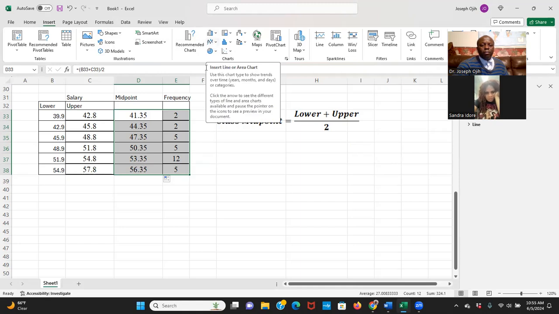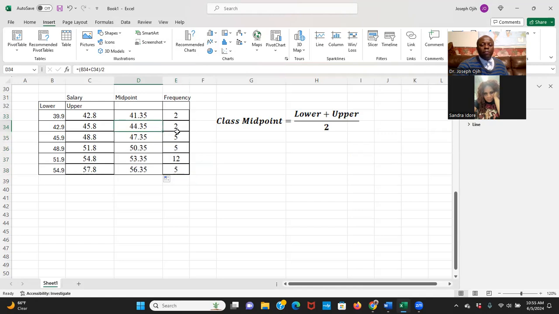Professor, I'm confused as to why you chose that amount of highlighted numbers. Can you explain? You mean this? Do you mean why I highlighted only two columns? Yes. Because we don't need this when we are doing it. Well, not just the two columns, but two columns minus the first number. You highlighted from 44 down. I was wondering why you didn't include the first number. Actually, I did, 41.35. It's right here. See, it's not included. No, it's included, but I don't know why you didn't highlight it.